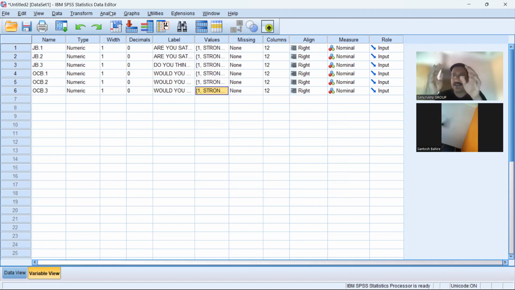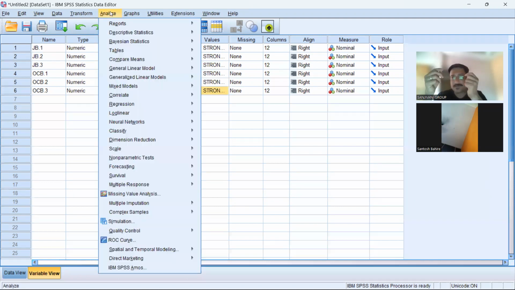So if you collect data in Google Form, you have to convert that value, because what will Google Form do? If the answer to Question 1 is strongly agree, Google Form will show you strongly agree. So you have to convert that strongly agree into 7. If it comes as neutral, you have to convert that to 4.